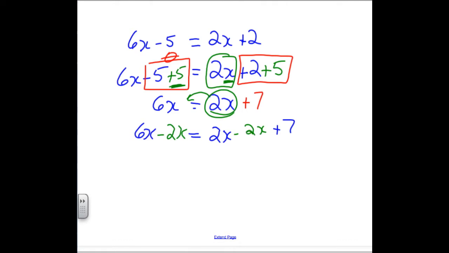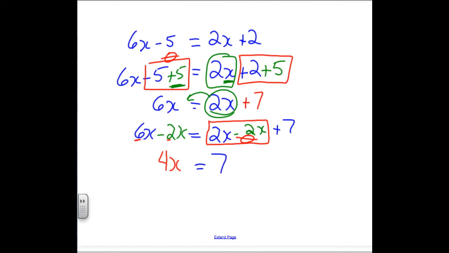So now I'm going to start simplifying these things again. So if I had 6 x's and I took 2 of them away, I would have 4 x's left. Or another way of looking at that is 6 subtract 2. And on my other side, well, the whole idea here was to get rid of my 2x. And if I had 2 of something and I took 2 of them away, I wouldn't have anything left. So again, that's worth 0. And the only thing left on that side is going to be my plus 7.